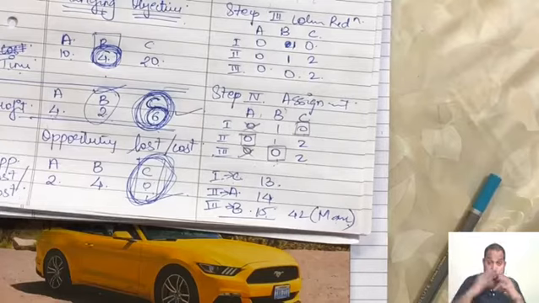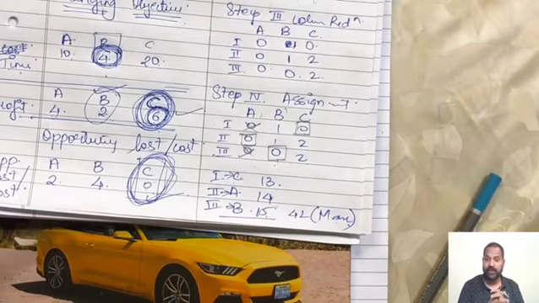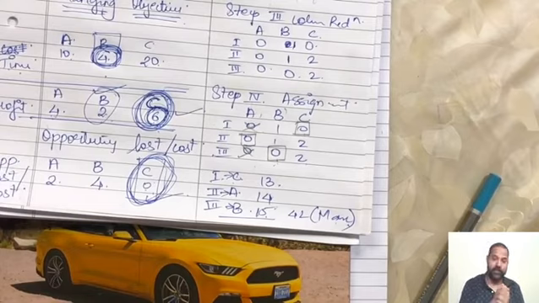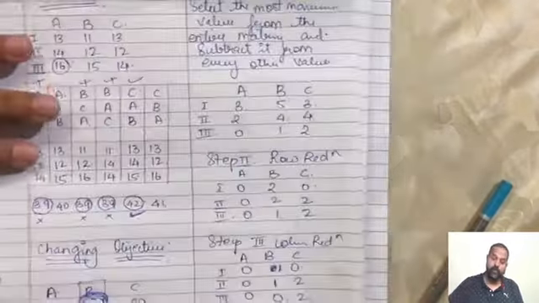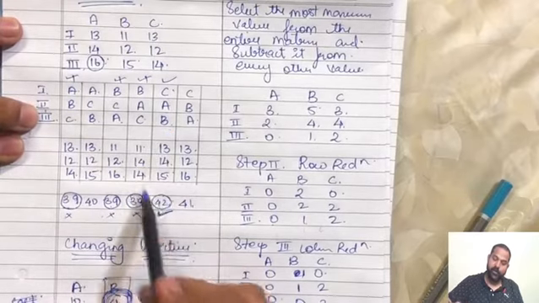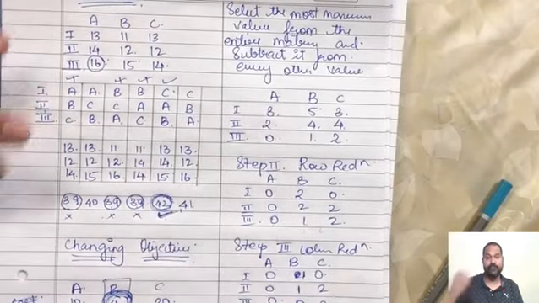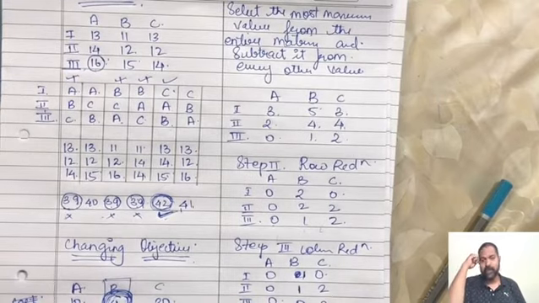Didn't I change the way the process looks at the problem? And this is the last thing that you need to know about an assignment problem, and that is changing the objective of an assignment problem. Was that the answer? CAB? Yes. 42? Yes. 1 goes to C, 2 goes to A, 3 goes to B for a total of 42. And this is what you do to solve an assignment problem.